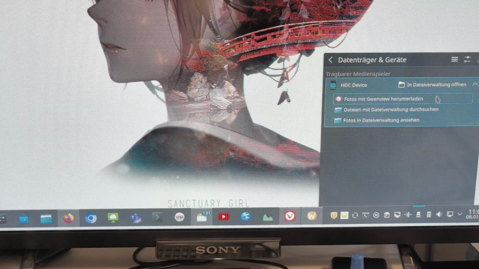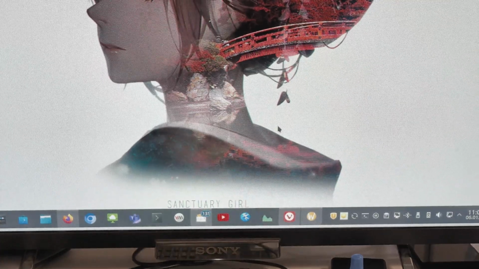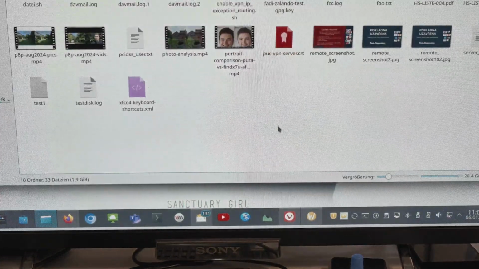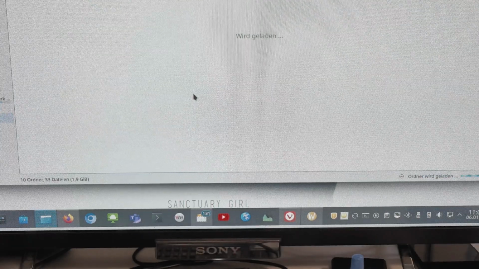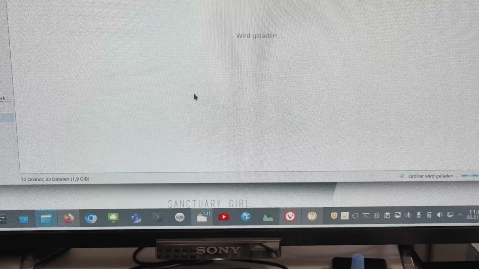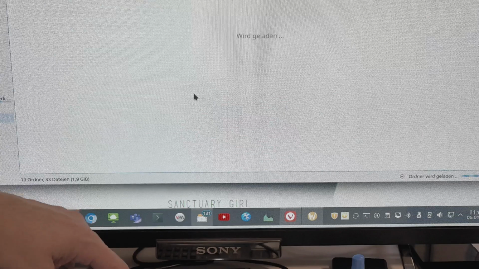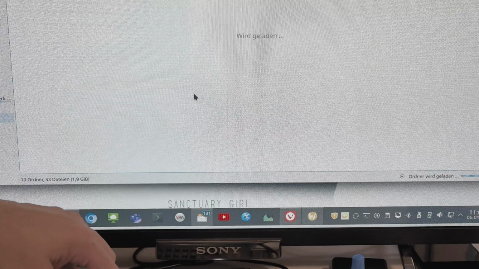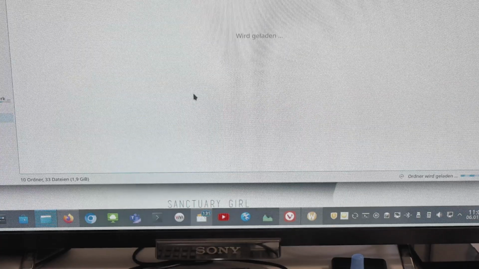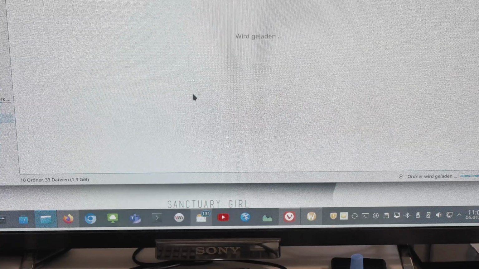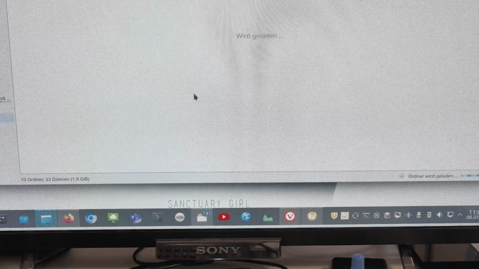Apparently nothing is happening. Let's open up the file manager to see if we find the HDC device. There we go. It's loading. And it's using some kind of MTP protocol, which is the one protocol that I don't really like. So I'm not very keen on having this. If it's MTP, because MTP is usually a bit of a bad protocol because it's taking forever to load stuff. It's a Microsoft protocol and it's not working, as you see here.